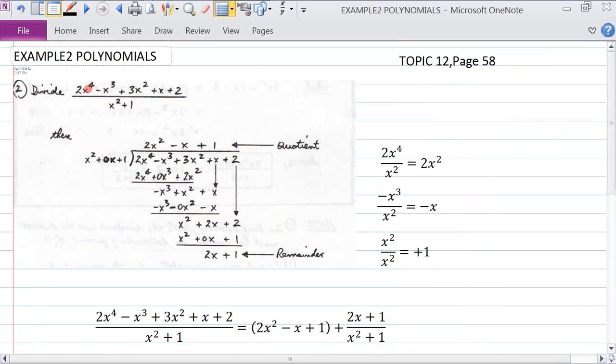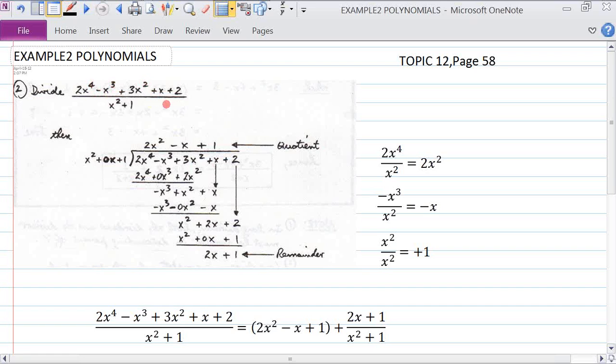Now, the second example problem that's illustrated, which we'll go over on page 58, number 2. And here we have our dividend and our divisor, and this is our quotient, and this is the remainder. So how does this come about? Where did we get this from? We're going to follow exactly the same process as we did before. Now notice, descending powers. So check that.